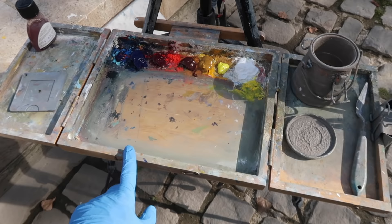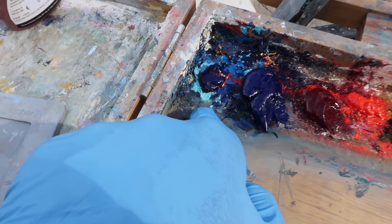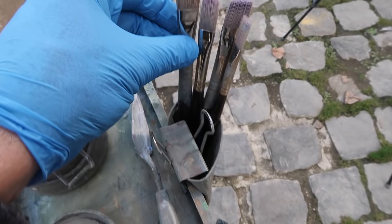So I've got a 14 by 18 inch panel. My smaller palette box — this one's a 9 by 12 — I wanted something small that would fit into my backpack. I'm going with a limited palette: Titanium White, Cadmium Yellow Lemon, Yellow Ochre, Burnt Sienna, Cad Red Light, Alizarin Crimson, Ultramarine Blue, and Phthalo Blue Green Shade. I'm using Liquin as my medium and Otolos Mineral Spirits in a brush washer.